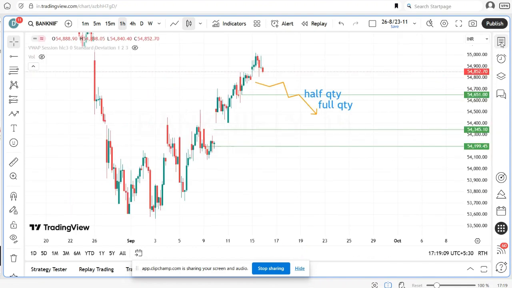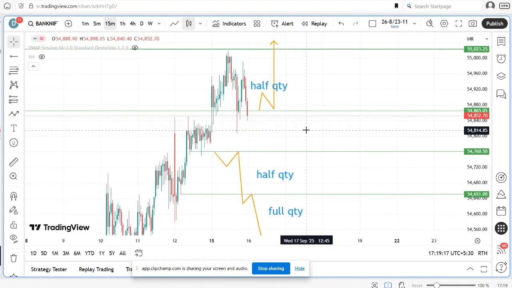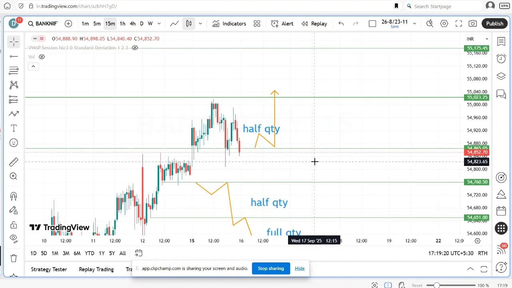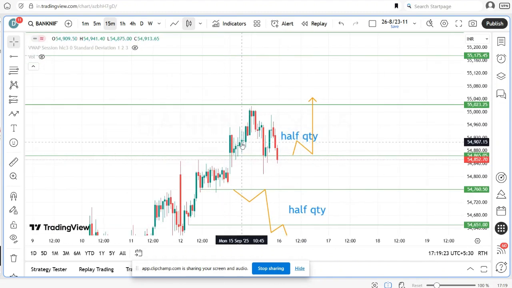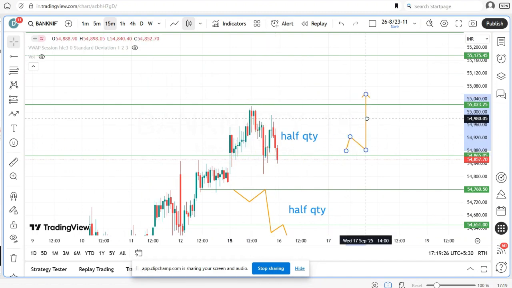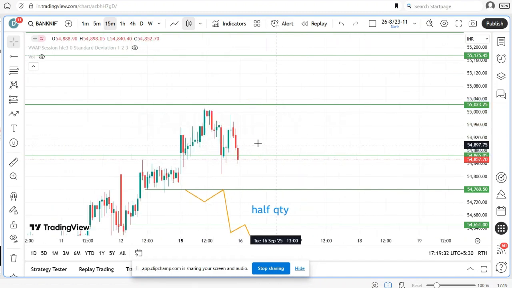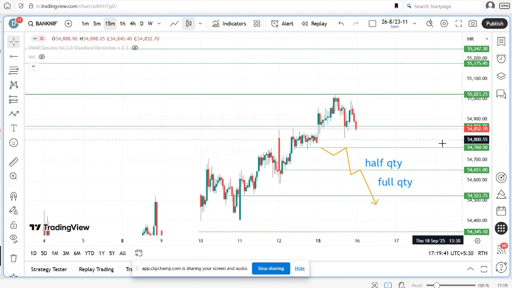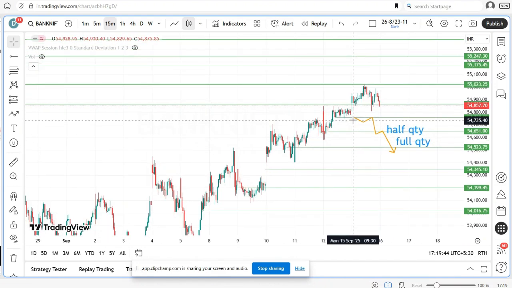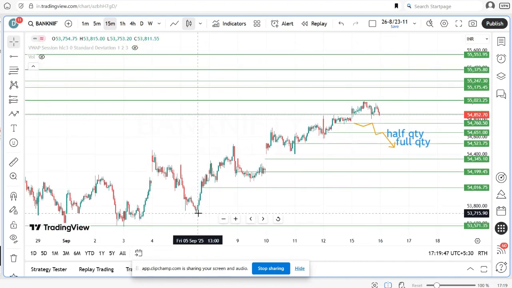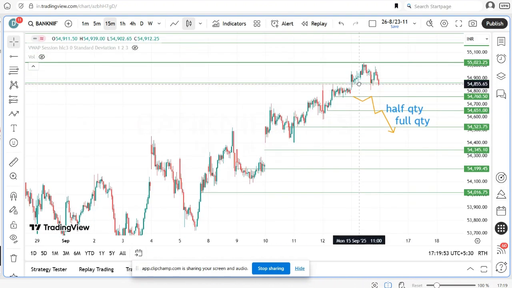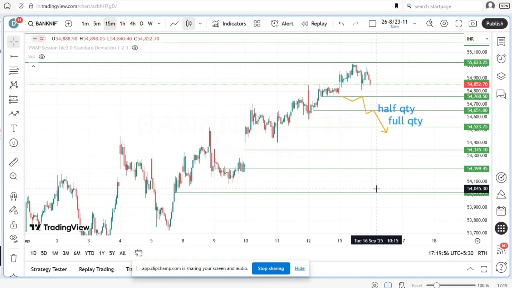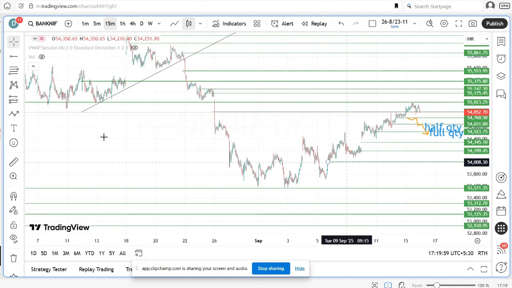Bank Nifty. For Bank Nifty people, in Bank Nifty also, same as I said, we have to take a trade here. If it crosses, this will be the target, in half quantity. Okay, everybody has taken the trade, and once it crossed, it gave our target and took resistance. It will give a sharp resistance. I didn't predict it, but we are expecting a good fall because the angle is very bearish. In the weekly analysis, I told about this area, and I told this might make a bearish angle, and once a bearish angle gets made, then there are high chances that it will come here. Okay, and a very sharp fall like this, like I made here.